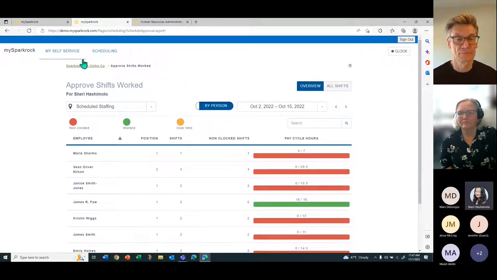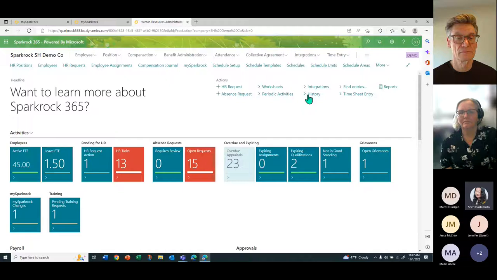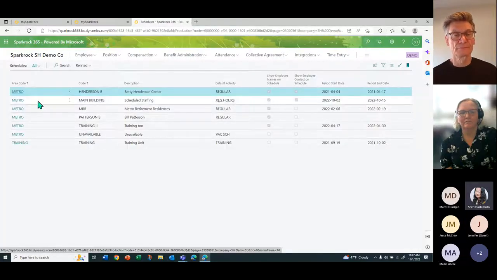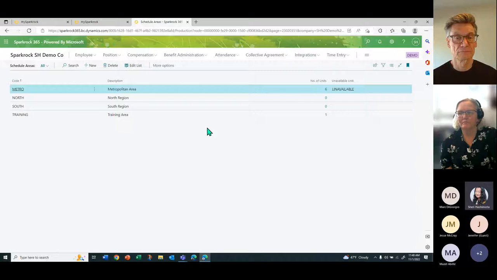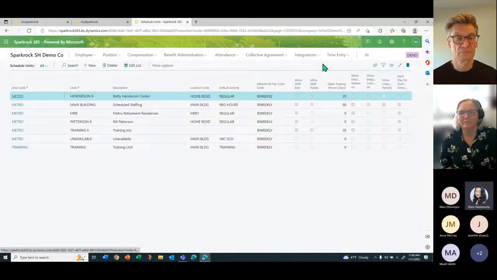So now, as far as creating these, it would be pared down, but you can come out here and start with just setting up schedules. How do you want to control it? Where are you going to have schedules? All the locations that you have. You can set up different schedule areas, so if you have, like Janice has, several different areas, you can pare that down by the units in those areas.